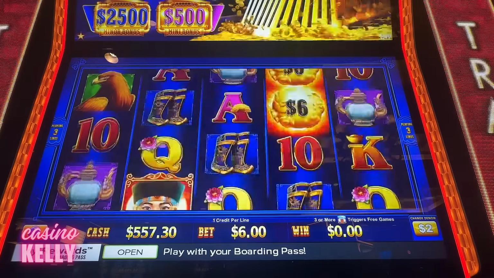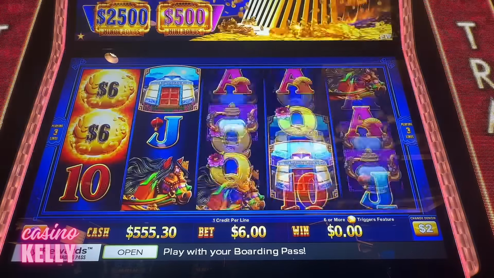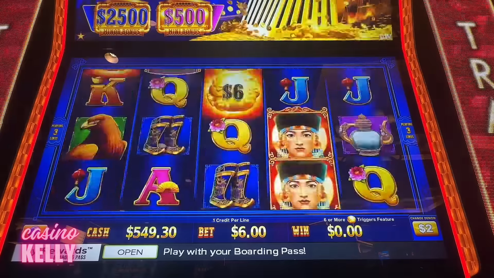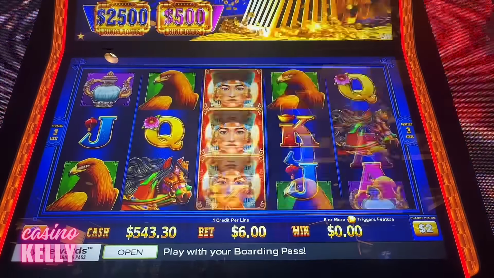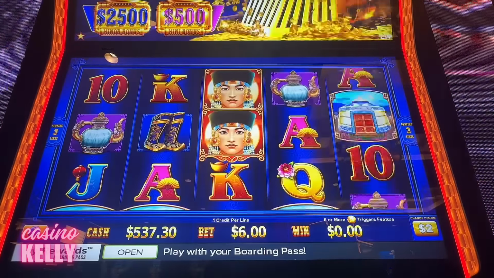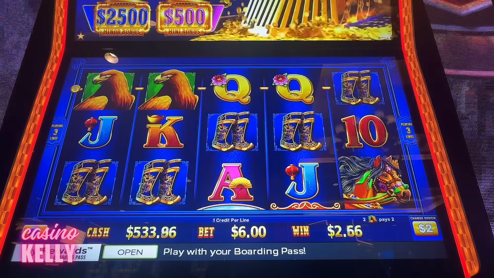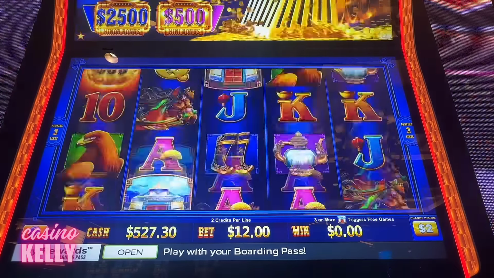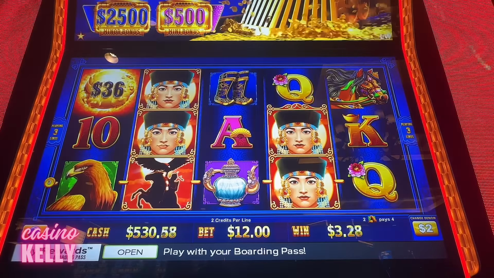I do like that ability to play the higher denominations, because you don't get many lines as it is, so you usually play in the higher denominations just to try to get those higher progressives. At least I am. I don't know about you guys, but... We're at $12 now. Oh, man. We need to move this little boy over.